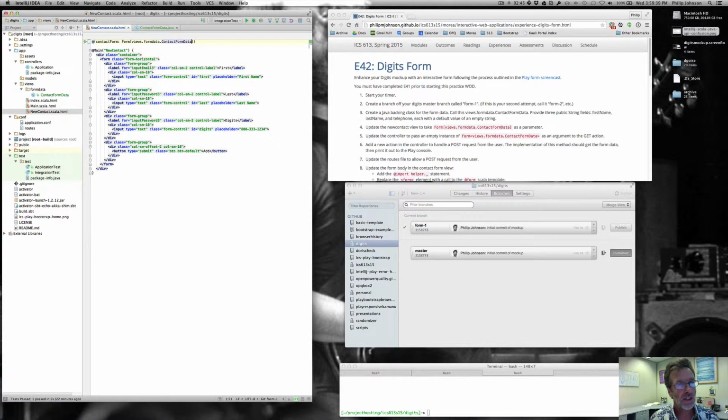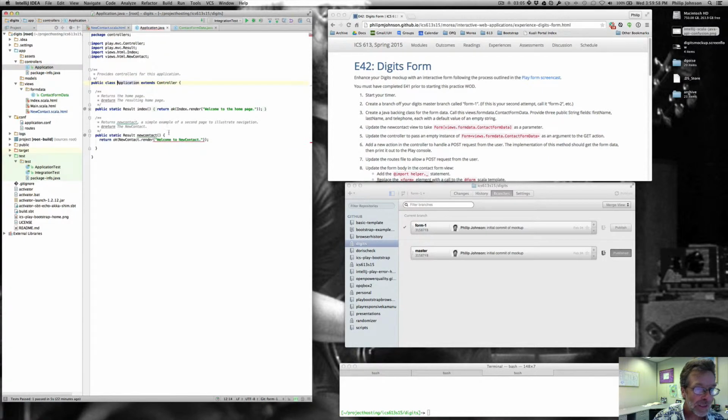And it uses these crazy square brackets, which is what Scala uses for its parameterized types. Which is kind of strange, but I didn't write Scala, so I just got to go along with what they did.